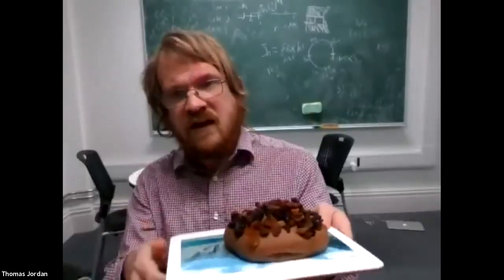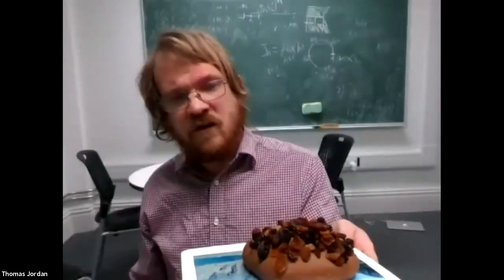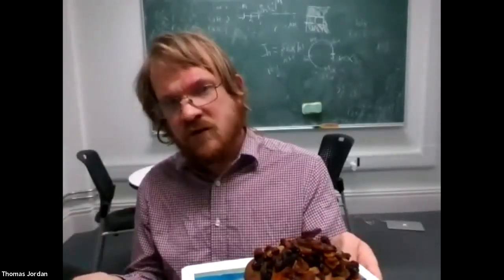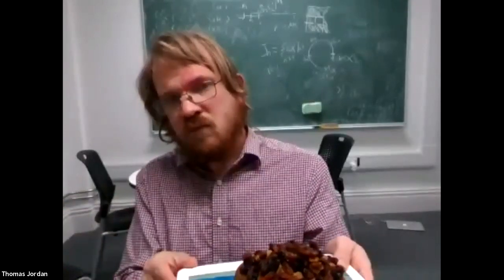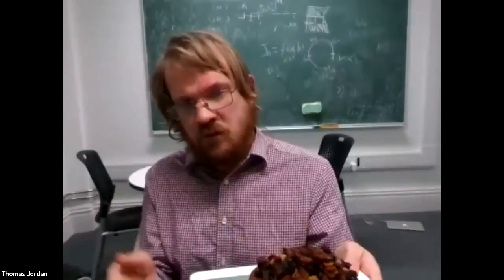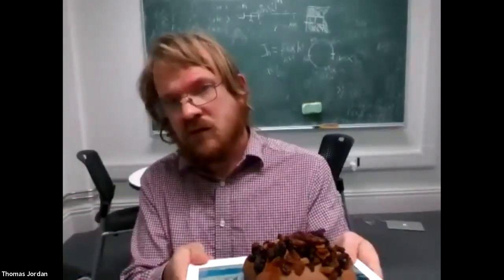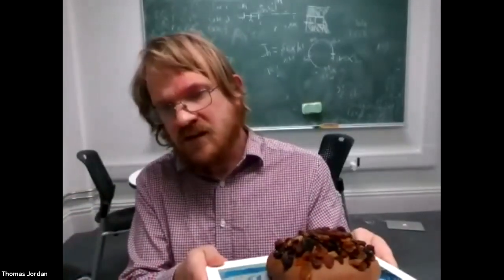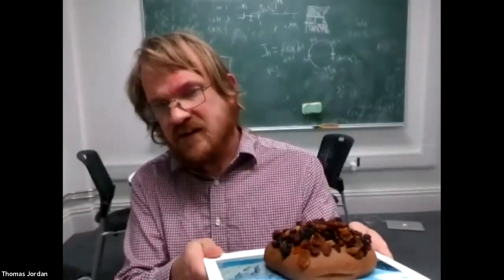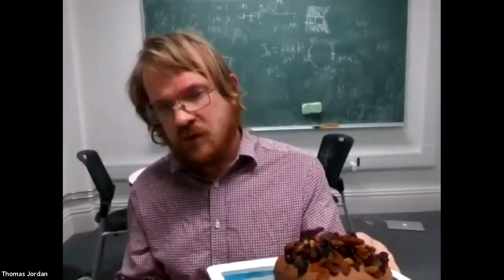Okay, so here is a dough and some dried fruit. And so what we want is some process in which, if we keep applying it to the dough, the dried fruit ends up being evenly distributed throughout the dough. So this would be our aim in generating randomness through a dynamical system.